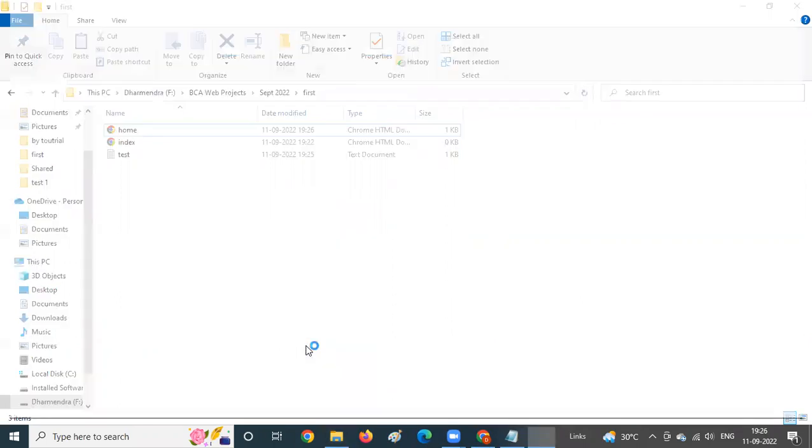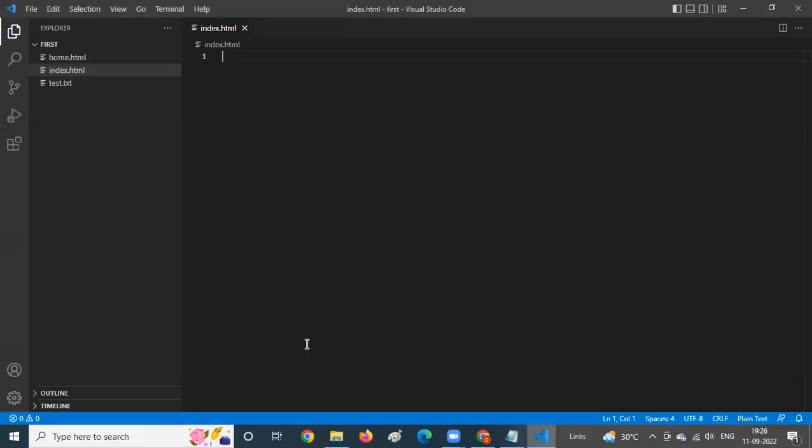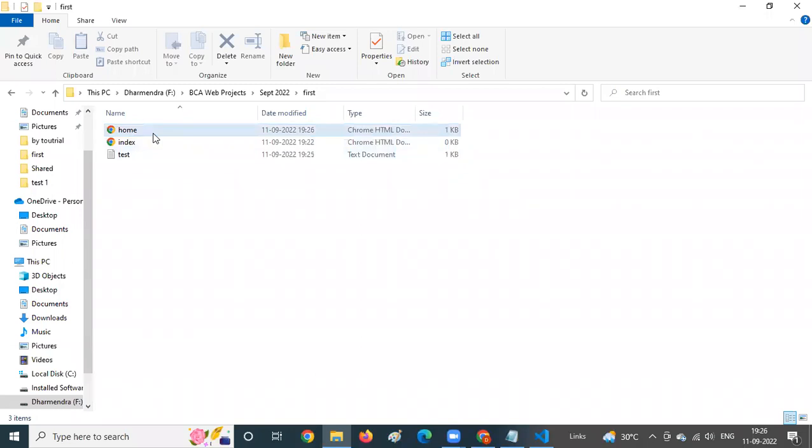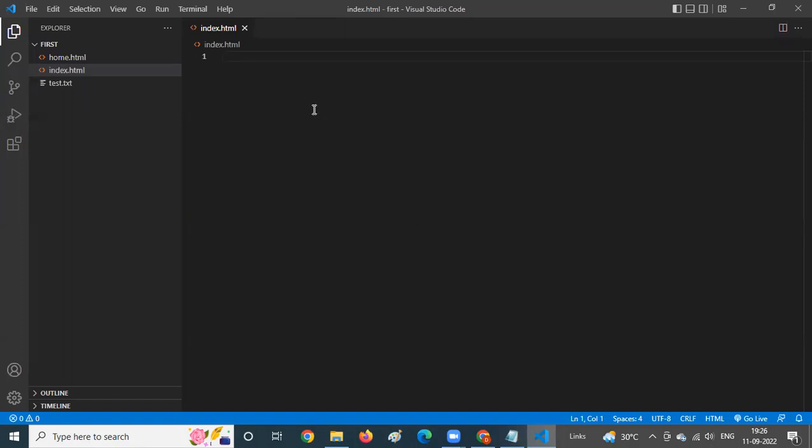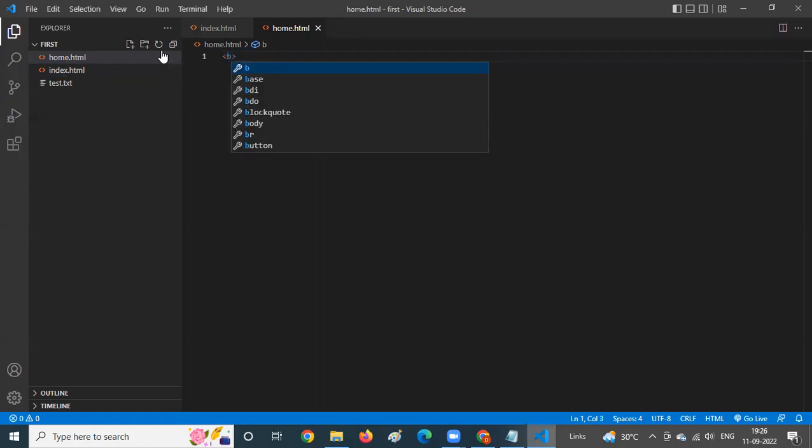Bro, the program will work without doctype HTML and the title and all? We didn't put doctype HTML, like in the beginning where we put exclamation mark and doctype HTML, right? Yeah, actually the browser will put it by default. The program will work. But that's a good habit. In the beginning, if you don't want to type a lot every time, you can skip that.